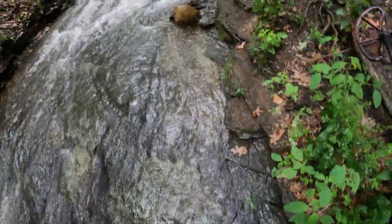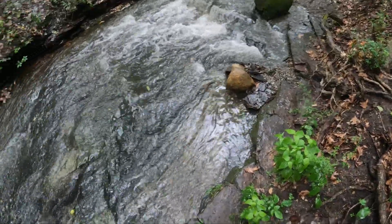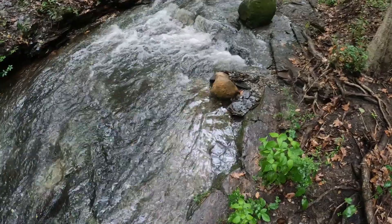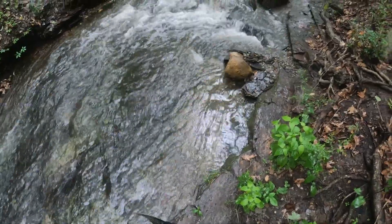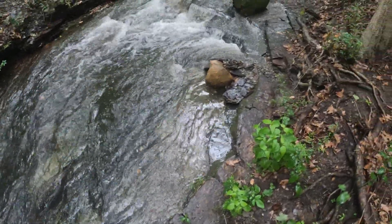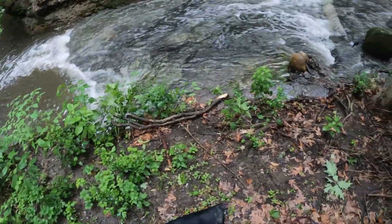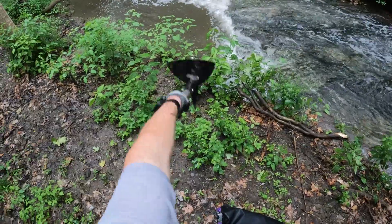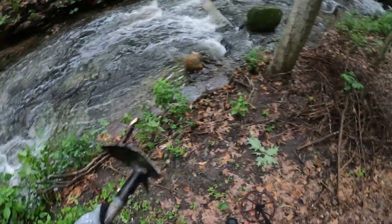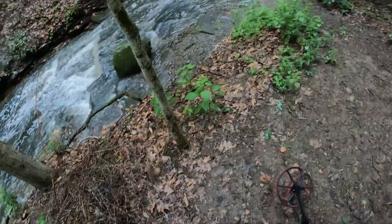Okay guys, here it comes — this is what I told you was going to happen. See how it's a flash flood? This is from the rain we just got. It quit raining, but now all the rainwater from the street goes into here. I can hear it coming down through there. I just walked through this — it was all dry just a second ago. That's just the rain that came through. I could actually hear it coming down, and it's even filling this hole up. All the rainwater from the street goes into this creek — that's basically what feeds it.